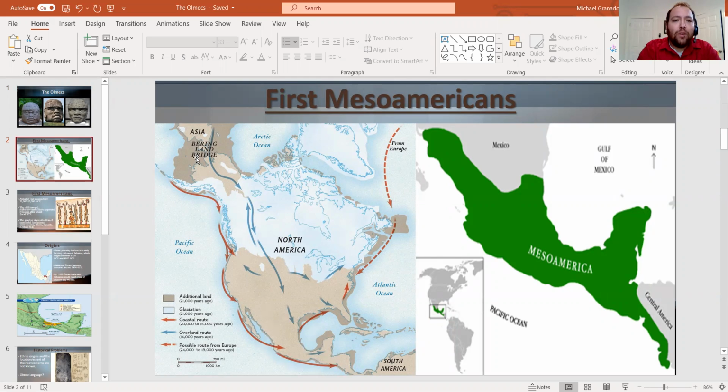Okay, so we briefly discussed last time different ideas and theories about how and why early humans migrated into North America, kind of what the reasoning was behind that, and also how they did so. We talked about the land bridge theory, humans crossing the Bering Strait, also possibly kind of moving along the coast. And we're going to shift our attention from here to Mesoamerica, modern day Mexico.